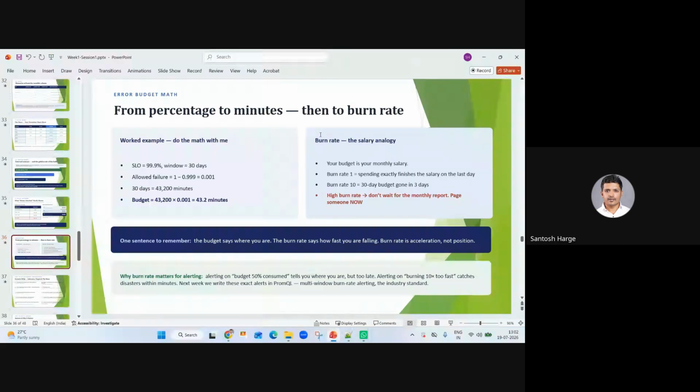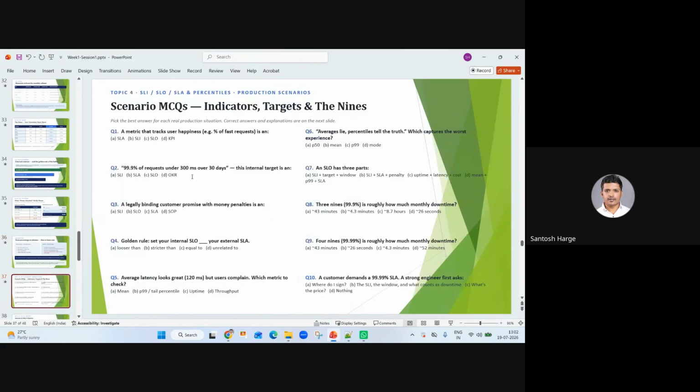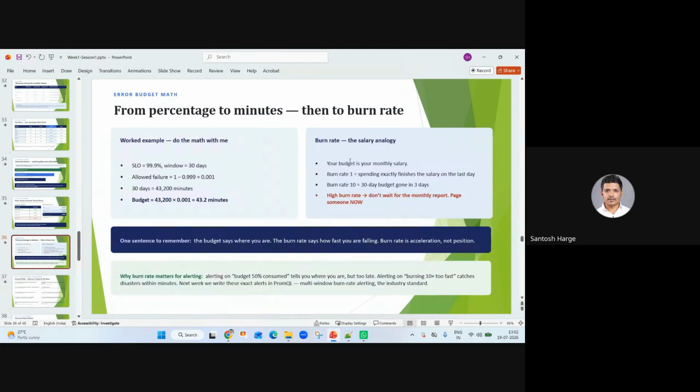Yeah, so I think we already discussed all these things. Okay, so this is the real-time example, like burn rate. So Anirudh, we discussed the canary rollout, right? We were discussing the 5% canary, and I said that if it is a payment API, you should go with the 1% canary, correct? Now let's consider an example here.